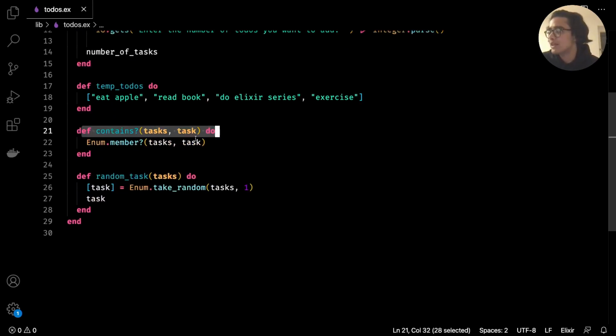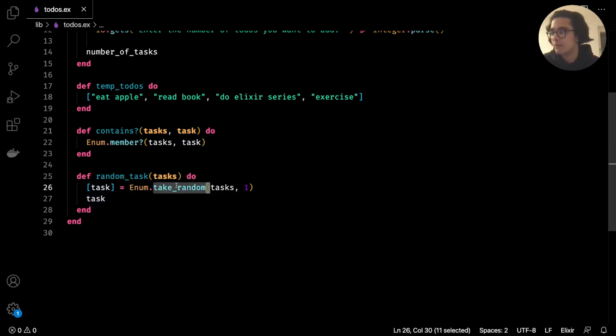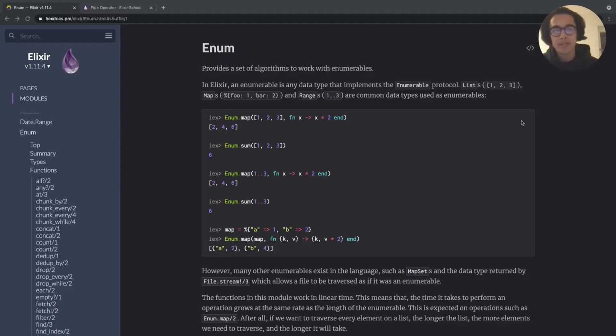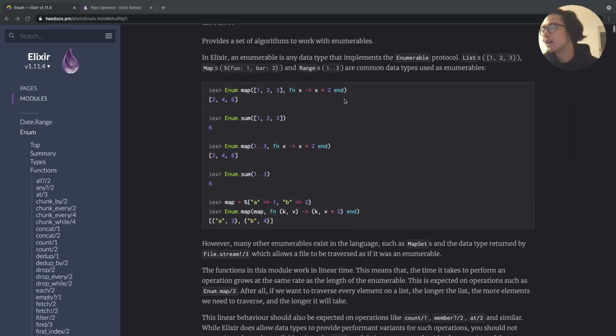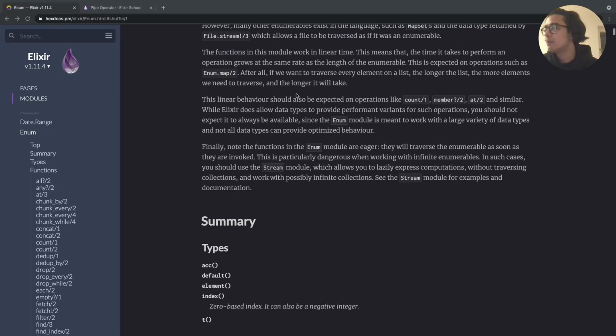And we've also looked at the Enum module, or at least two functions of the Enum module, to check to see if an element exists within our enumerable or our list, and also take a random element from that list as well. But you can also have a look at the other functionalities that come with the Enum module.